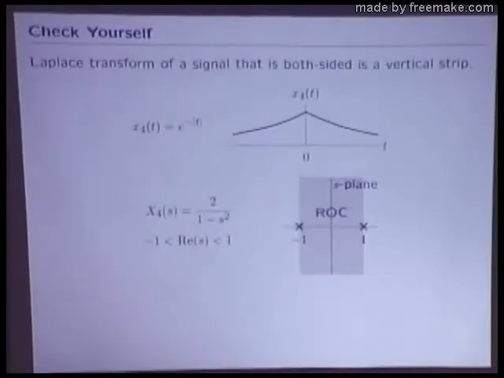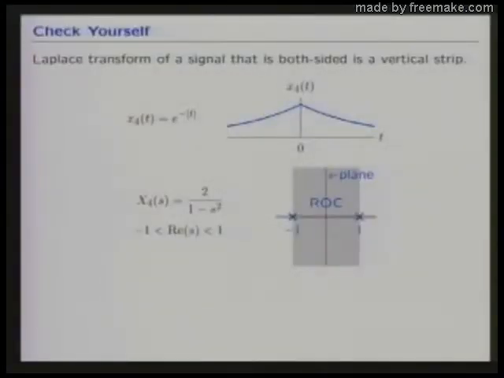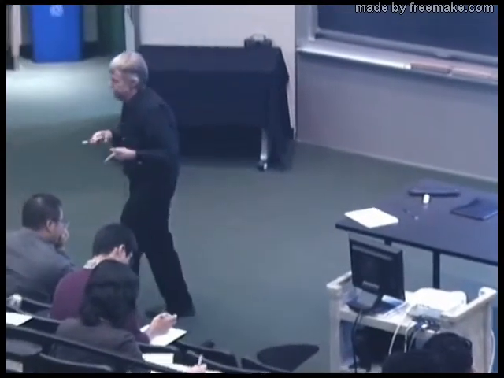Okay? So we get a pole-zero pattern that looks like this. There are 2 poles now. When you add together a part that looks like a pole at -1 and a part that looks like a pole at 1, you get 2 poles. And the region becomes the band in between. Again, because the region of the S transform, because of Euler's expression, is determined by the real part of S, we're always going to get some kind of a vertical band. The band's always going to be delimited by a pole, just like it was in a Z transform.